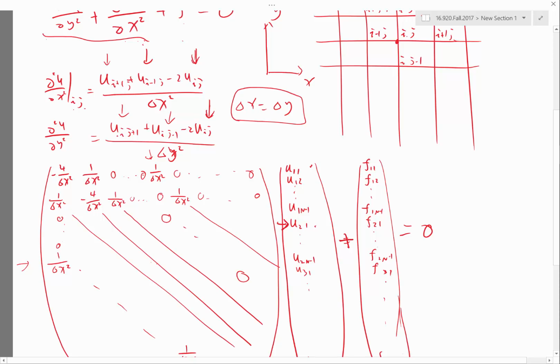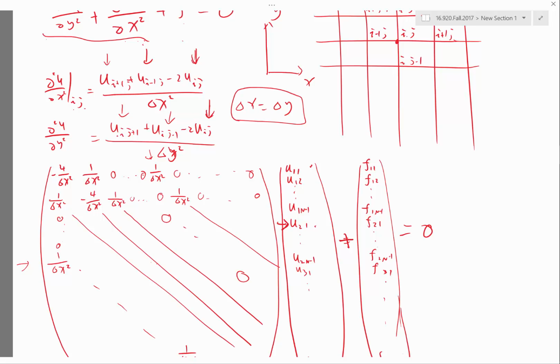So what I get is a matrix where most of the entries are 0, but I have five diagonal lines on the matrix that are not 0. It's called a pentadiagonal structure for a 2-dimensional Laplacian operator. If I go to 3 dimensions, I would have 7, right? 2 more corresponding to, if I have i, j, k, the k plus 1 and k minus 1 entries. But the structure will look very similar. All right.